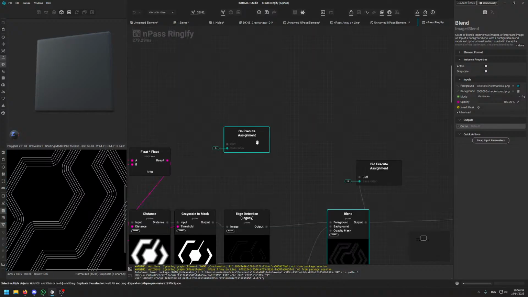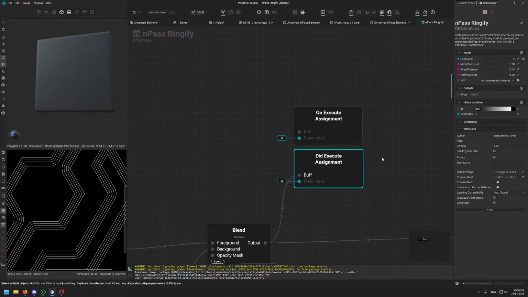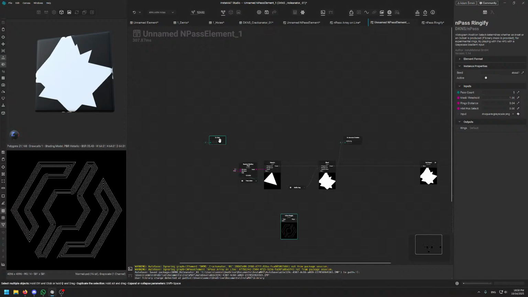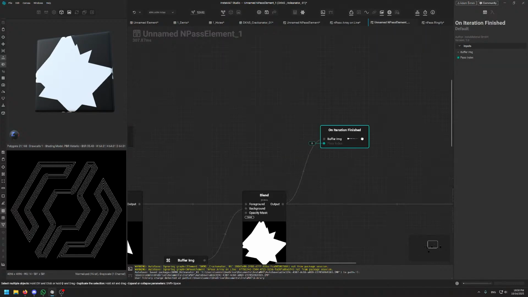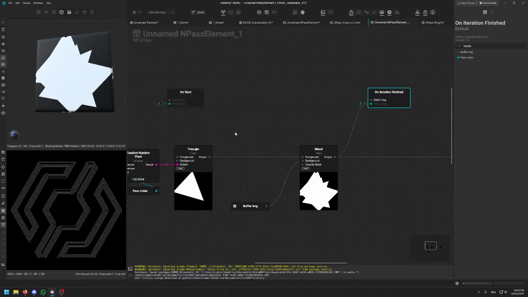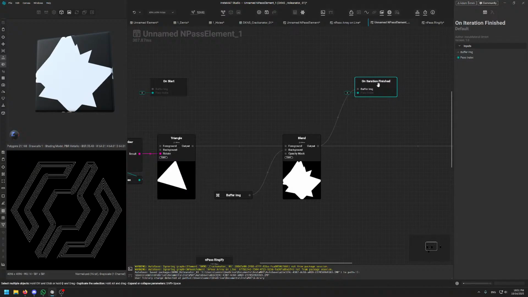Now, I want to talk about these two nodes because in the previous version, they were called onExecute and didExecute, which wasn't very descriptive. I think a lot of people did not understand that. Right now it's a bit better because it's called onStart and onIterationFinished. So we've been using only onIterationFinished, and that's obvious: the operation runs through, and something gets saved here, something changes here. You can save numbers, you can save anything that InstaMAT can handle here.